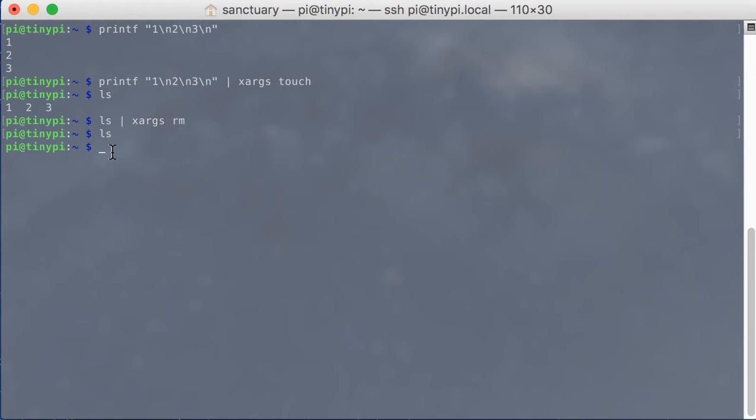Another cool feature is being able to replace text. So let's say you wanted to do the same argument, but you wanted to add a file extension. So let's say these file names up here, for some reason we couldn't actually add the extension. For whatever reason, it's coming from some unknown source, and they're really just giving us the base file name with no extension. We have to add it ourselves. So we could go and rename each file individually, which would take a long time depending on how many files there are, or we could just use xargs.